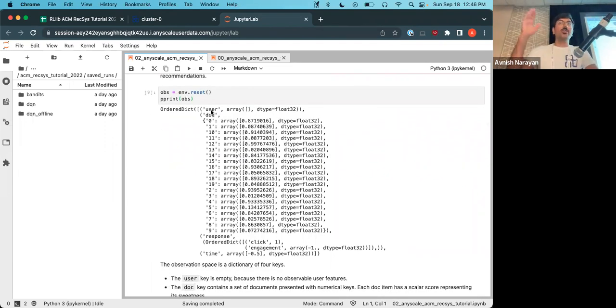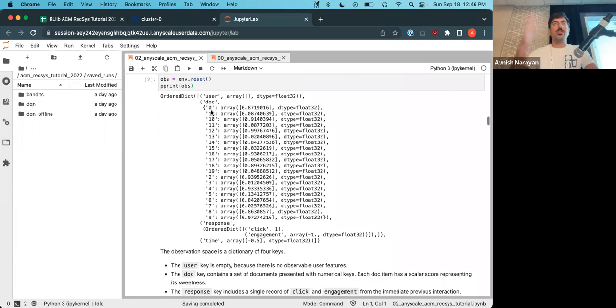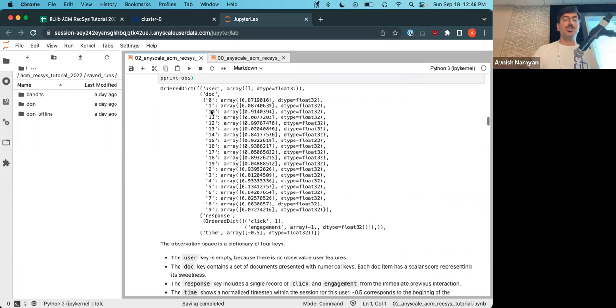So you have a dictionary of keys to their values. This is the information that your agent is going to use to infer the next best action. In this dictionary, you have a user feature, which is empty, so that's going to get translated to nothing. You have a list of docs where each doc is represented by a number as well as a sweetness value. These are going to get mapped to a list of items where each one is ordered.